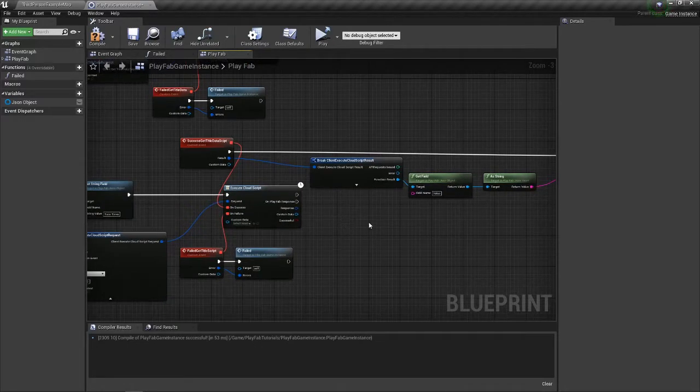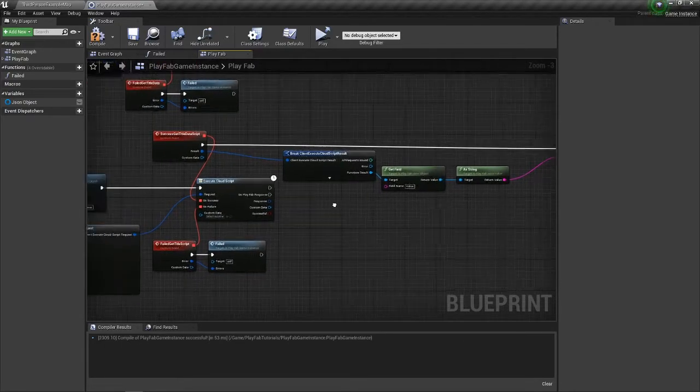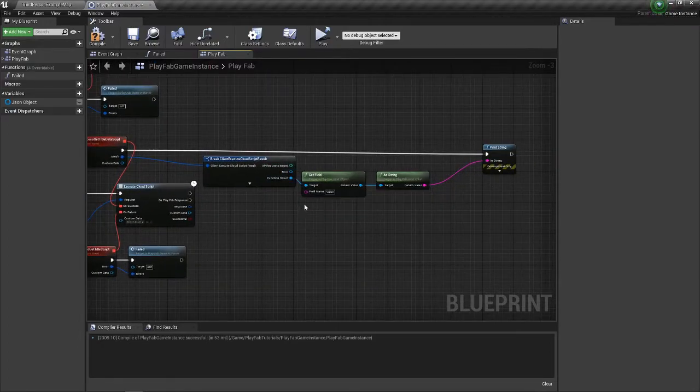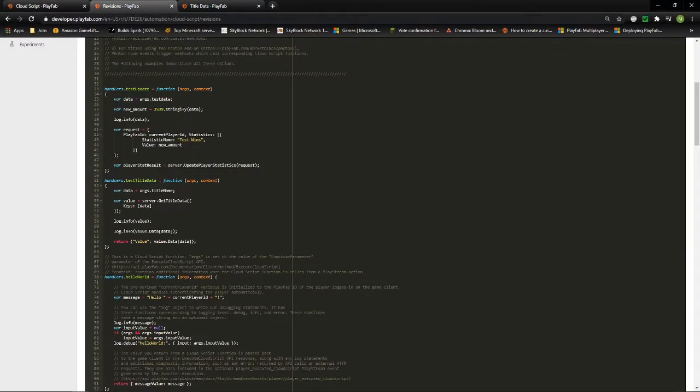But if something required quite a few data values to get returned at the exact same time, you could just put it into a cloud script and have it return all of them at the exact same time because they would run off the one success event call. Then just simply get the field and return the value. And then inside of your cloud script, you would simply just add on more data. So then you'd put something like name. And then here you'd put whatever you want it to be, ABC. And then inside of the engine, it would return this as well. Of course, we don't need this, so I'm just going to get rid of it before it breaks something.